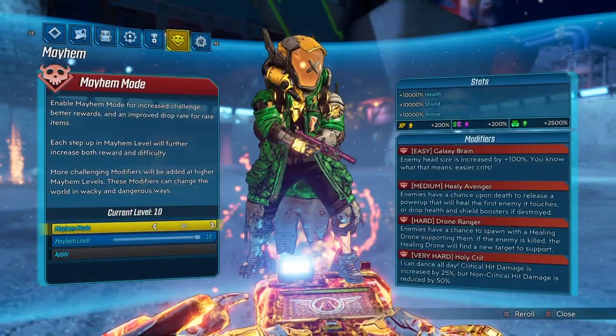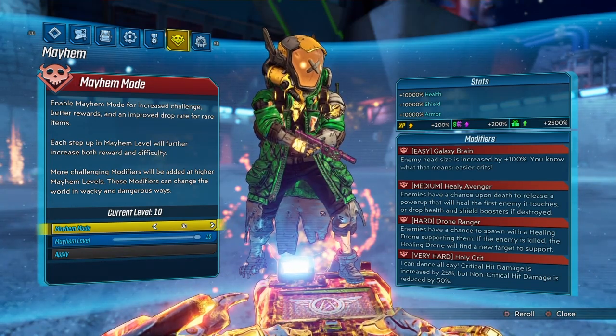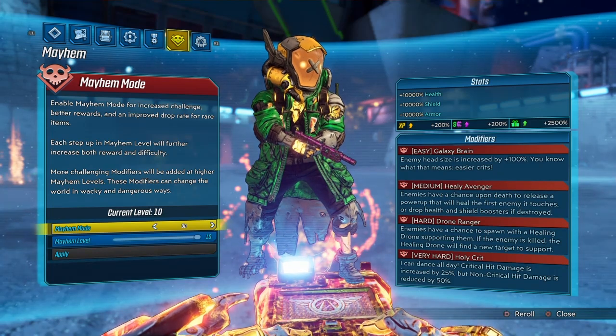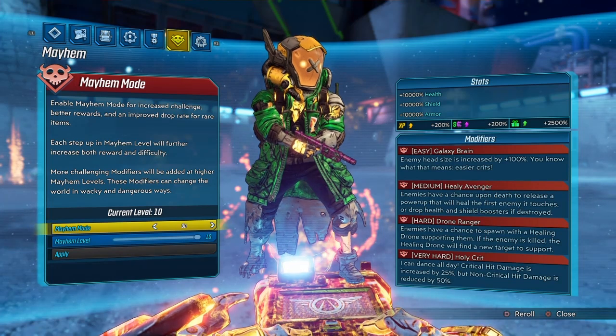For the modifier suggestion, I do suggest you use Galaxy Brain, Healy Avenger, Drone Ranger, and Holy Crit. This is all just going to play really well together. Galaxy Brain is going to make all the enemies' heads huge, making critical hits extremely easy. And with the Holy Crit, you're going to be getting bonus critical hit damage, so that's great. And then Drone Ranger and Healy Avenger are just awesome to deal with because they're literally basically never active. That's what it feels like anyways. They are active, but they don't feel active because they're just so insignificant, if you will.